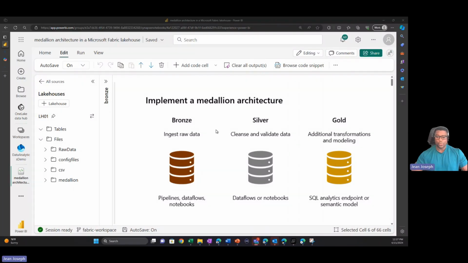This is our notebook, okay? And as I already explained, the bronze is where we will have the raw data. It's going to be our landing zone. The silver is where we will store the clean transactional data, okay? And the gold is where we will store all the aggregated data and save that as a knowledge base for business to be able to perform analysis, right?